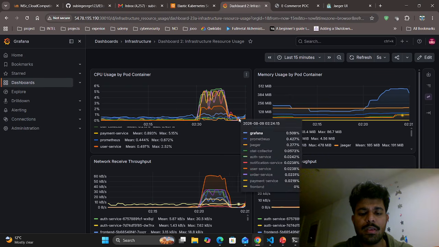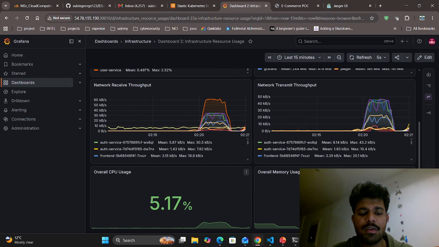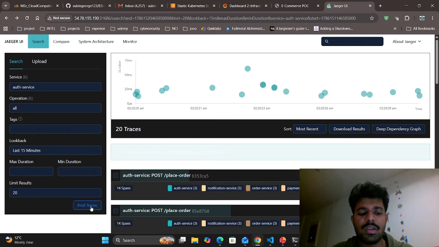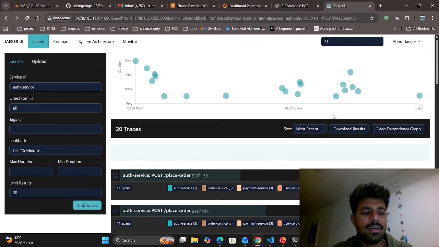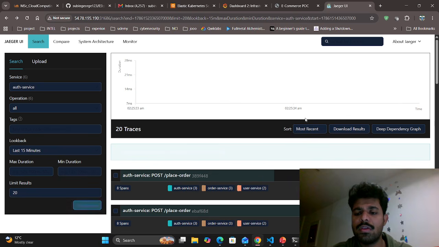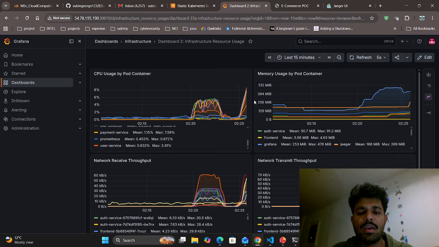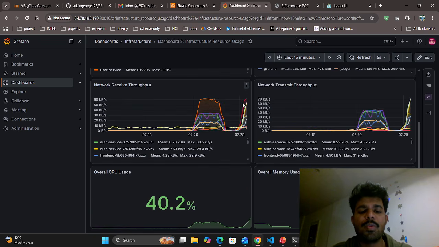Yeah, my system is rising. The CPU usage is increasing, and the overall memory is also increasing. Now it's increasing right now. Also, when we are looking in Jaeger, we can see the current rate. I'm getting the correct values. I'm also getting the tracing here. Now it's head sampling. It is rising now.